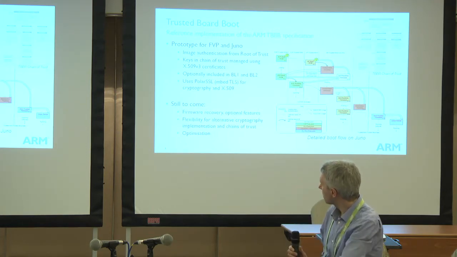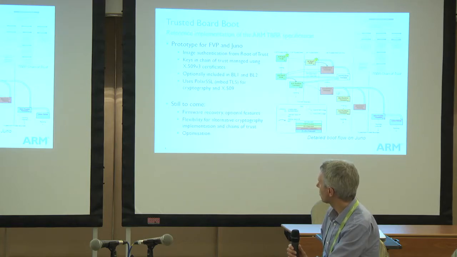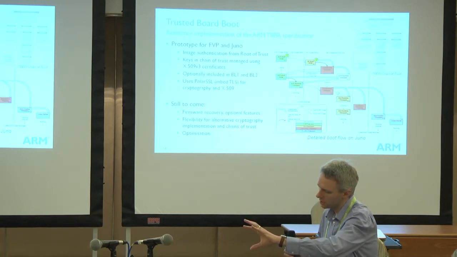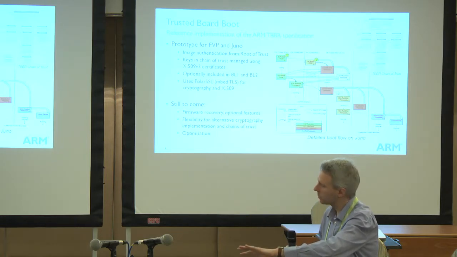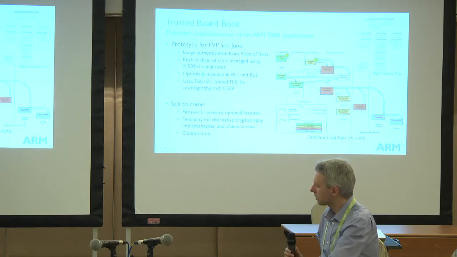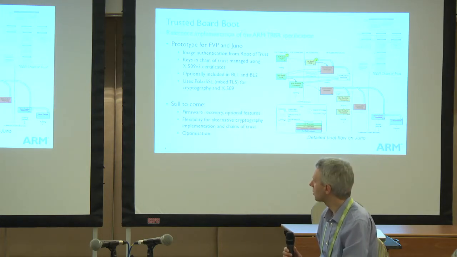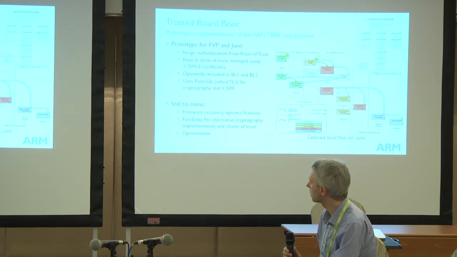The diagram in the top right is just an extract from the TBBR. It shows the actual certificate and key hierarchy that's specified now. TBBR is a specification that goes beyond just requirements, and it provides an example implementation, and we're trying to provide an implementation of that example. So it's not necessarily the only way to do this. It's just trying to provide one way that meets the requirements.